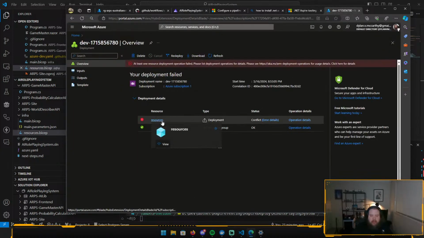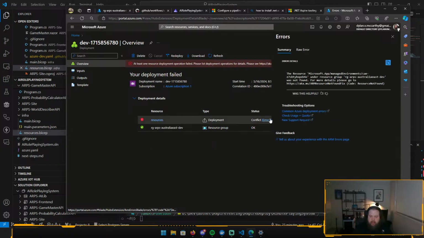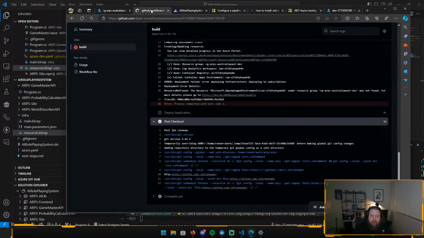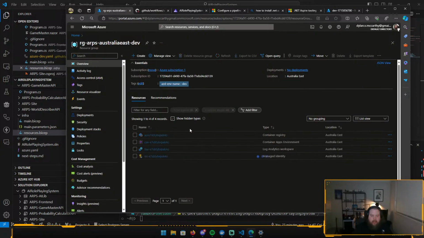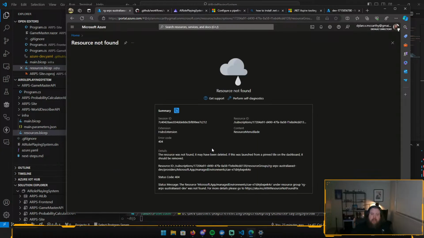So this is now failed. Yeah, it's saying not found. And if we go in here and refresh, you can see it is found. It is here, but it's still provisioning.